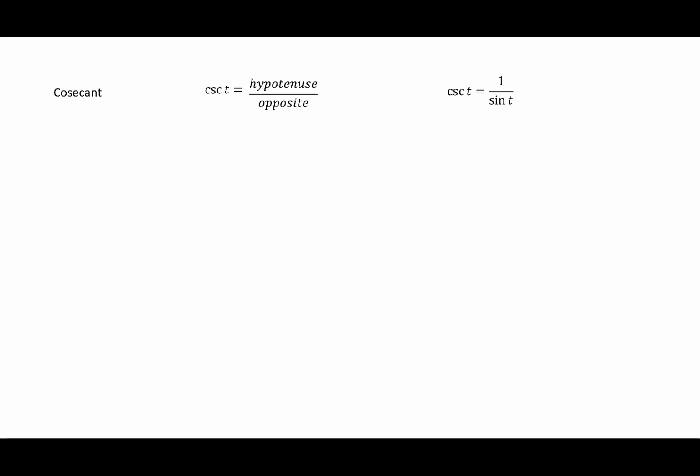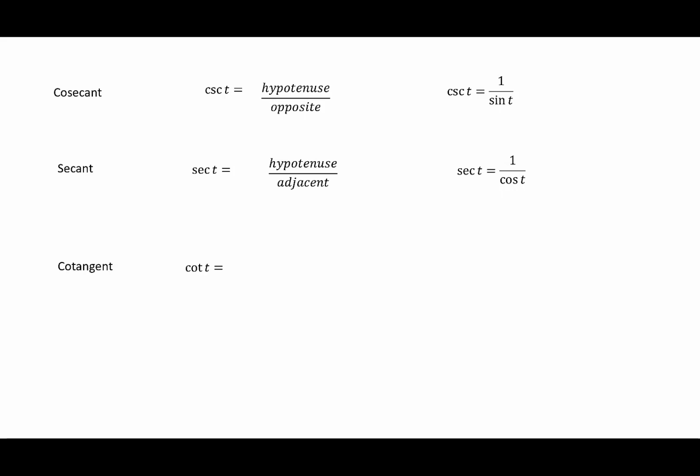I want you to think of cosecant of t as the reciprocal of sine t, so cosecant of t will be equal to 1 over sine t. We have two more reciprocal functions to talk about. Secant of t, abbreviated as SEC of t, is equal to the hypotenuse over the adjacent, but I think you'll find it easier to think of secant t as the reciprocal of cosine of t. This says secant of t is 1 over cosine of t. Lastly, cotangent of t, abbreviated COT of t, again, we want to think about this as the reciprocal of tangent. That means cotangent of t is 1 over the tangent of t.